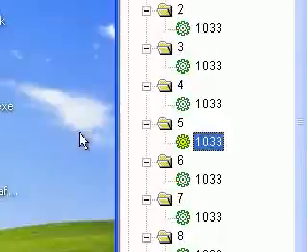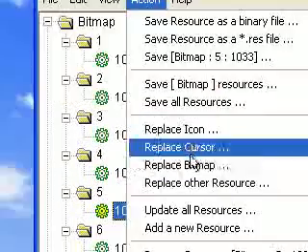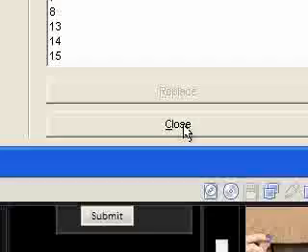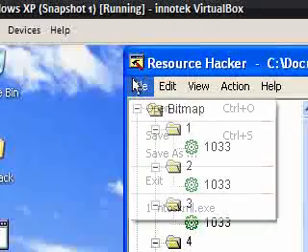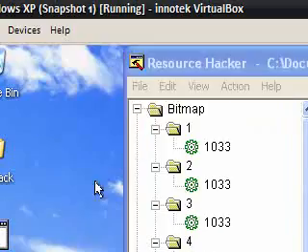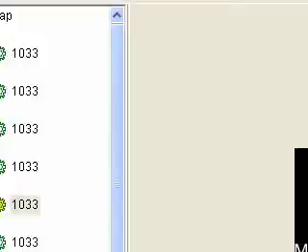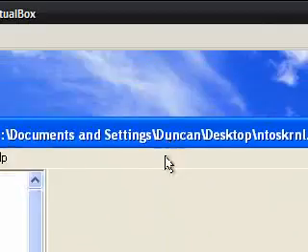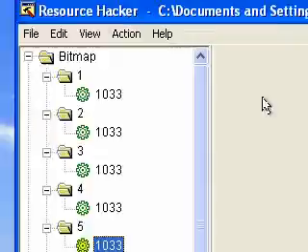And then once you've done, just go to Action and then Replace Bitmap, and then you can open your file you just made and replace it in here. Then you just basically save it, and then in safe mode you just copy it across and overwrite it. Now like I said, it is risky business, because if you screw up then you blue screen your computer and then you have to revert back.